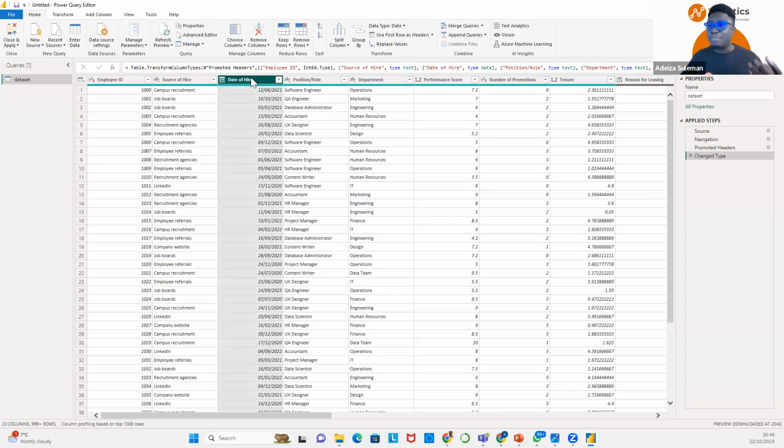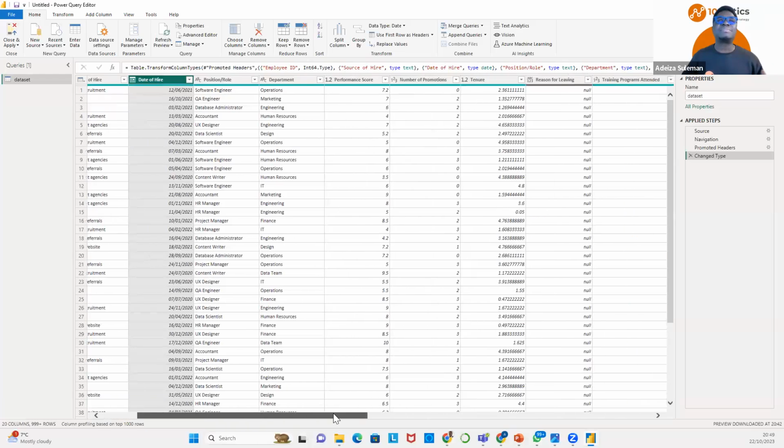You might have a combination of the US date format and the British date format, and then you have to make changes to the date format. Okay. Now, once you have loaded the data, we've brought the data into an environment for us to transform. We have not loaded it yet.